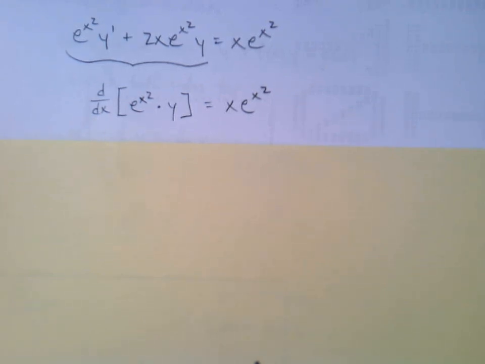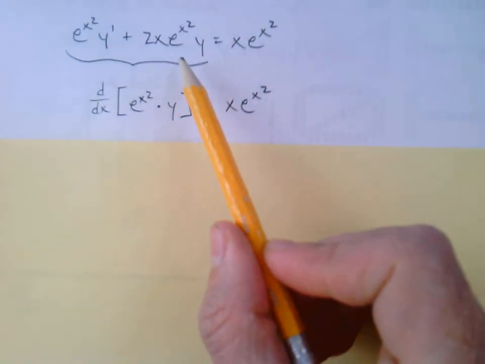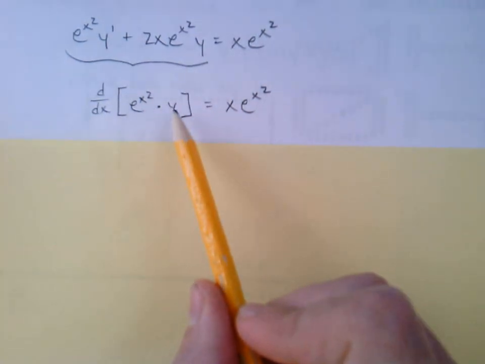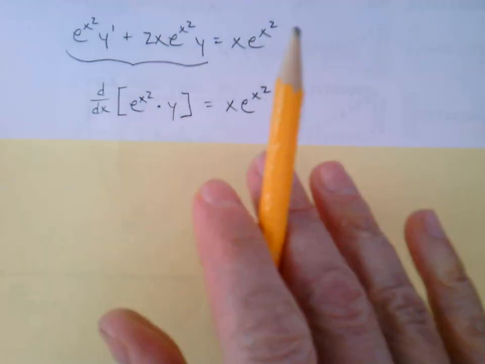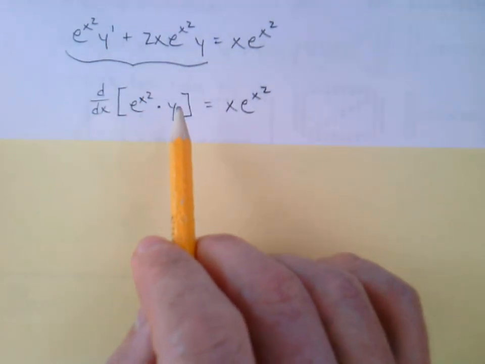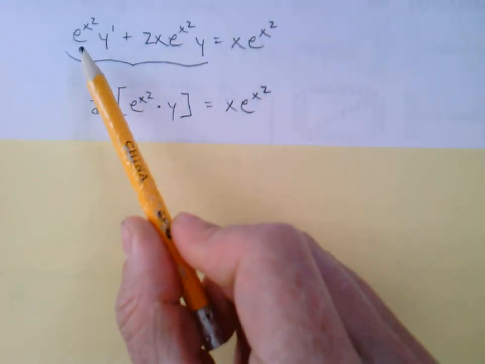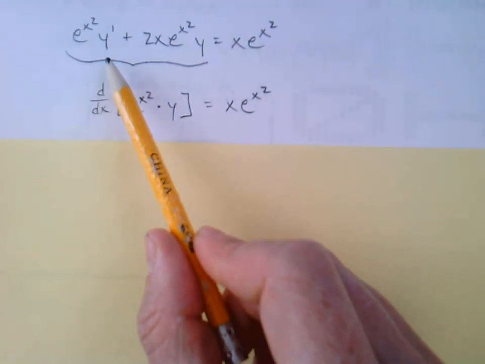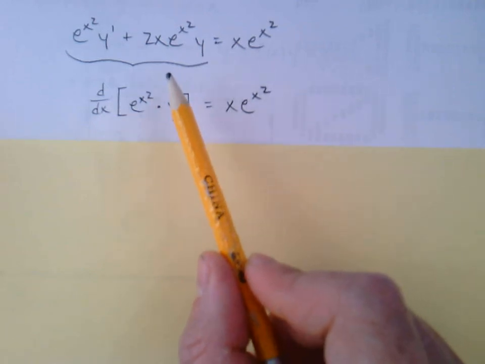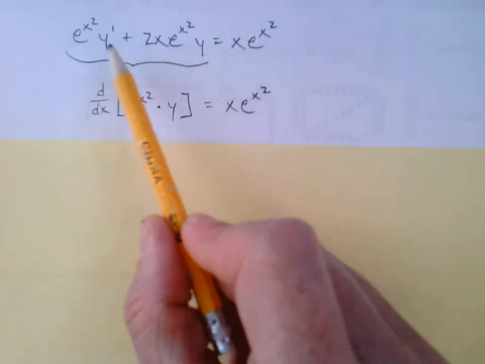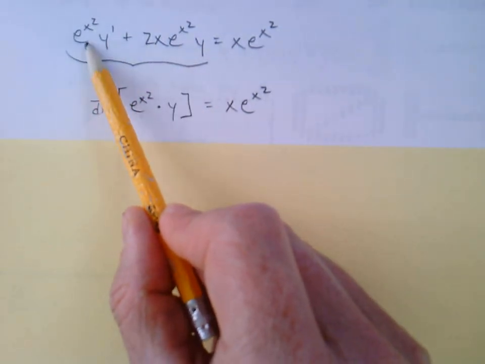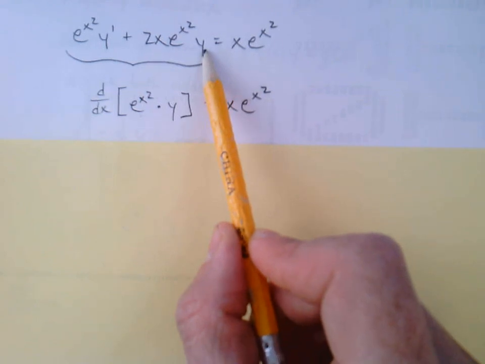At the end of the day, though, really all you need to remember is when you do the reverse product rule, it's always the product of your integrating factor and y. Always. Your integrating factor times y. You're not going to have to think through, oh, what would this have been in a reverse product rule? What would be the product rule to give me that? It's always your integrating factor and your y. Boom.